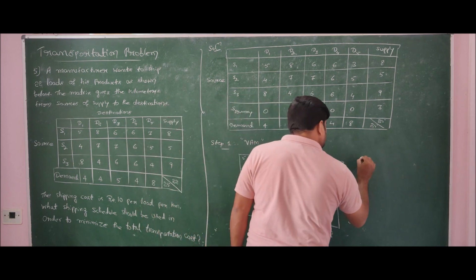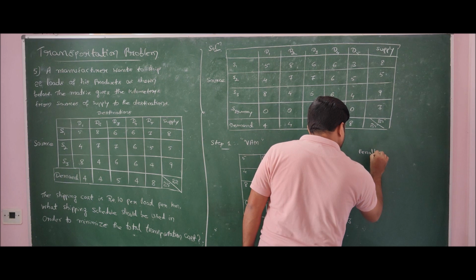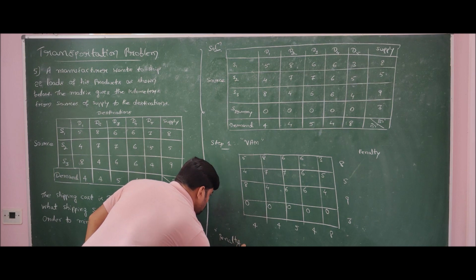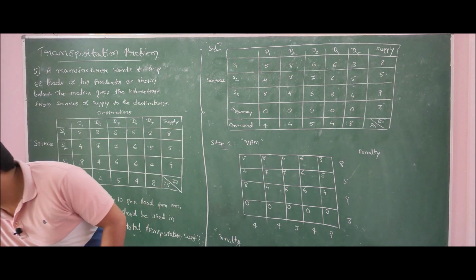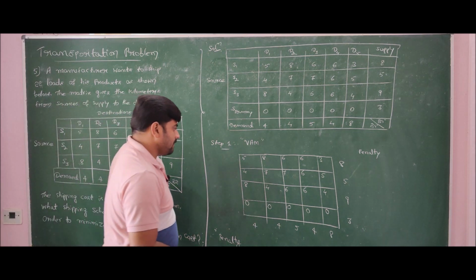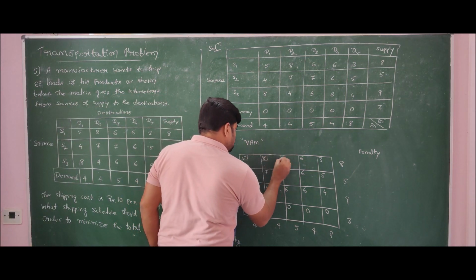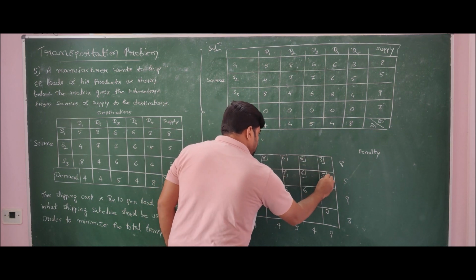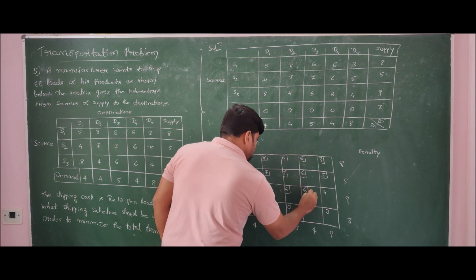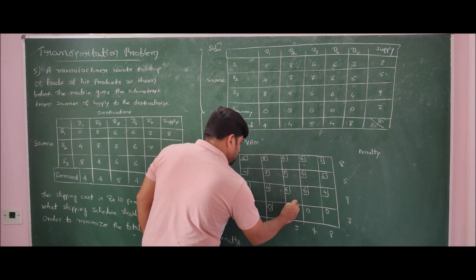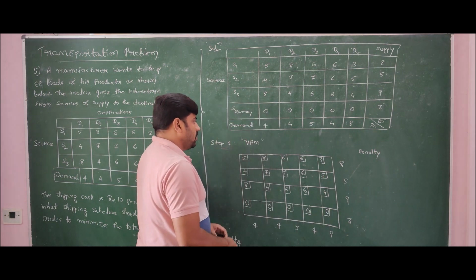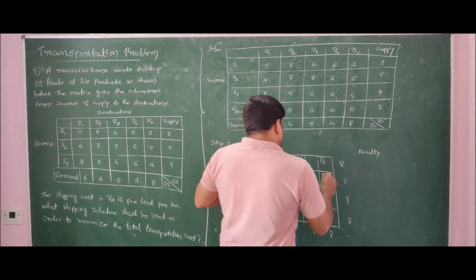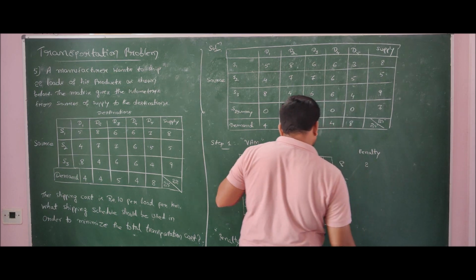Let us calculate penalties. So let me erase penalty in every step. Due to space constraint, I will erase the penalty in every step and recalculate the penalty as necessary. Penalty is defined as the difference between the least cost and next least cost, that you people already know. Now coming for the least cost is 3, next least cost is 5. So the difference is 2, right?